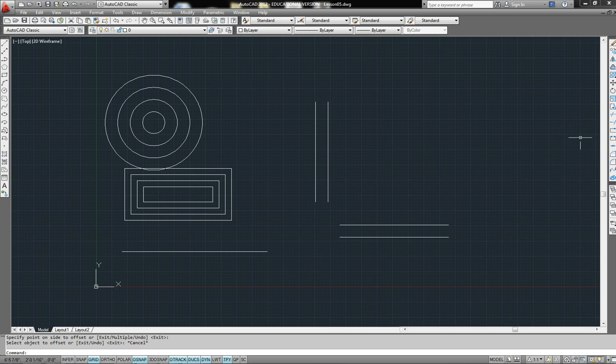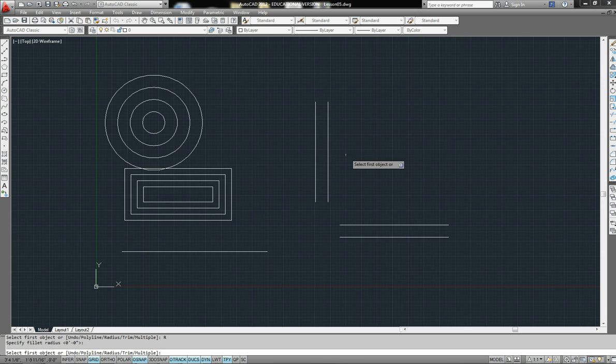One nifty command that you can use is called fillet. It's the third one up here from the bottom. If I select the fillet command, it says down here to specify either the first object or a radius, and a couple other options. So what I'm going to do is hit the down button on my keyboard until I get to radius. Select that. The radius is set to 0 by default, so I want to leave it at that.